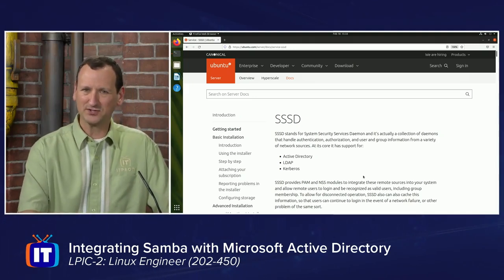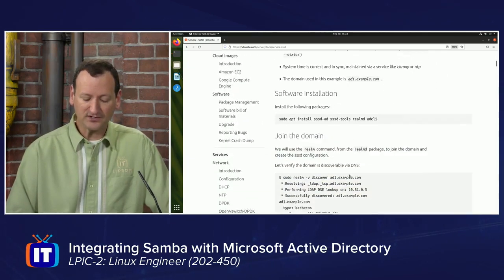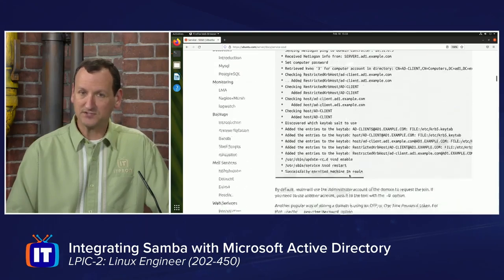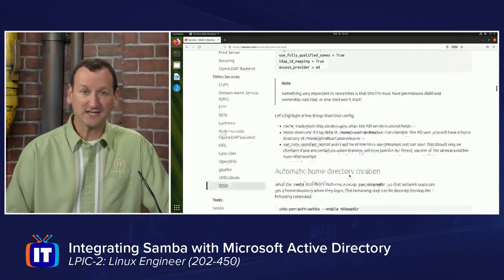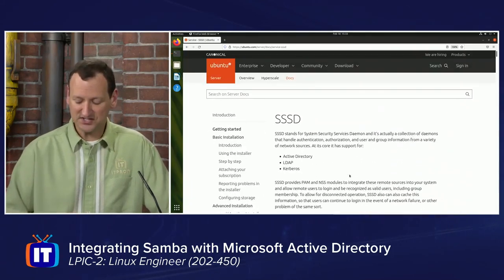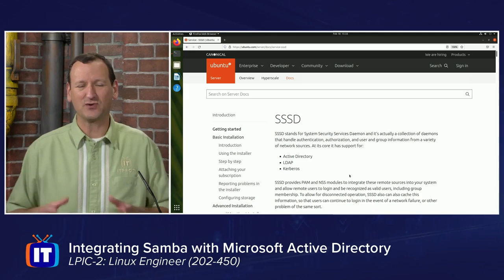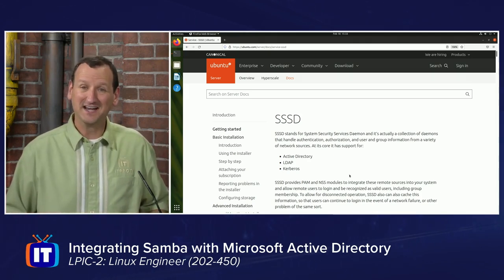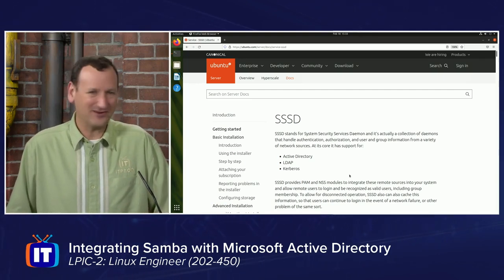The configuration for it can be significant unless you already have an Active Directory in place. I've got the documentation from Ubuntu pulled up. They've actually got a really good article written on it. I'll put the link in the show notes. It kind of runs through the various steps that are involved in getting all of this set up to connect to an Active Directory and go. But we can boil a lot of this down to just a handful of commands and get our system up and running with it. So it's not a gigantic nightmare. It just requires following proper processes. And if you miss any step along the way, well, that's when things tend to blow up. So hopefully that won't happen to us.